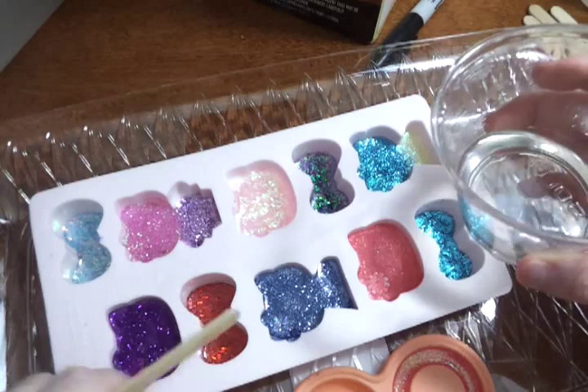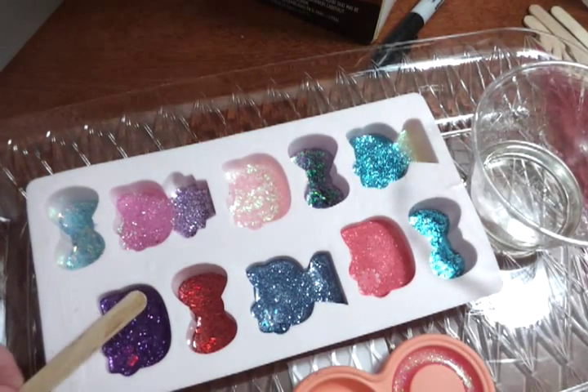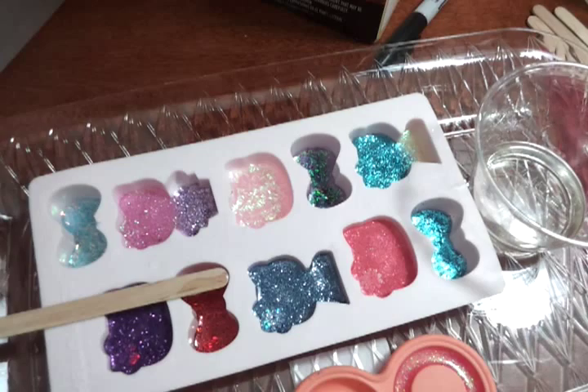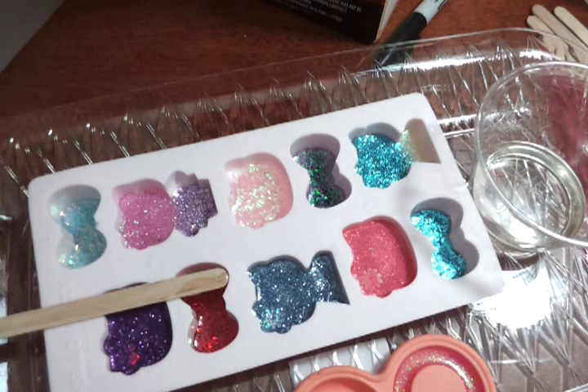I've got my little Hello Kitty head filled. I hope that maybe helps somebody or entertains somebody. The vacuum chamber itself was like a hundred and twenty dollars, and the vacuum pump — I really wish I had waited — they have a slightly more powerful one online for about a hundred and ten dollars. But I wanted it now so I went down to Harbor Freight. It's a two-and-a-half CFM single stage vacuum pump and with a coupon it was like eighty-nine dollars plus tax.